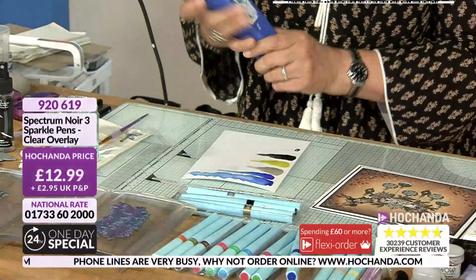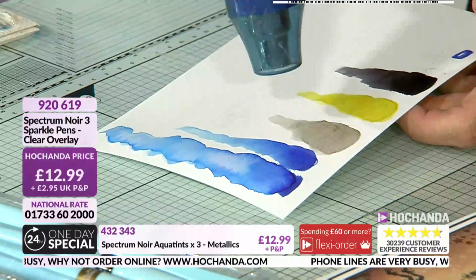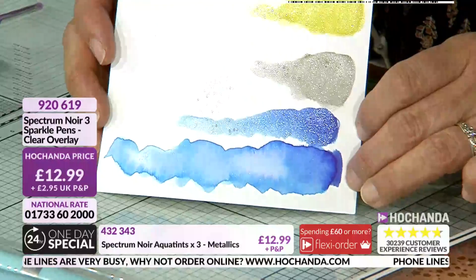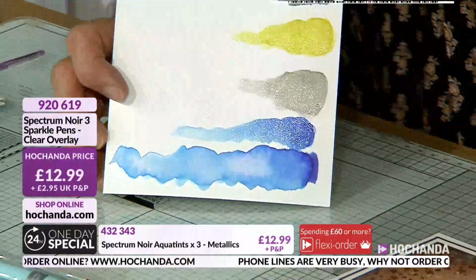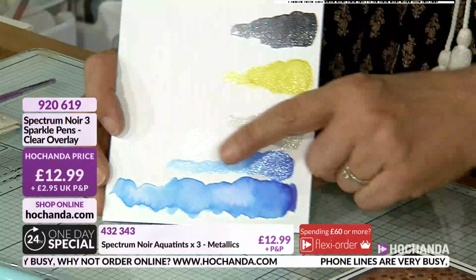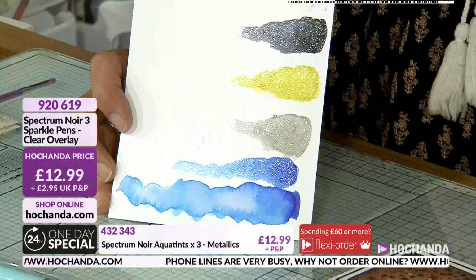So this is why, if you can, pop that in the basket now that we've got this at Hochanda. I just think it's a fabulous way so that you can get everything exactly and have much more use out of your investment. See? Oh, my goodness, Sheena. Simple, isn't it? So you've got the matte finish. From an artist's perspective, we'll talk about making your focal point pop, and your background's at the back, as a background. If you have the background matte, and then have that swag of colour or the focal point glittery, that really makes it pop out.